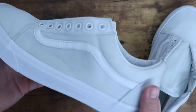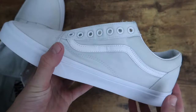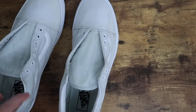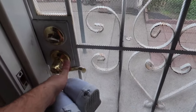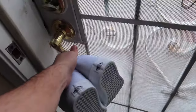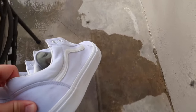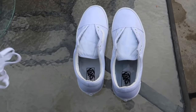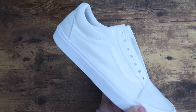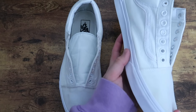And this is what the shoes look like before they're dry. The best way to let them dry and regain their brightness is by leaving them in the sun for a day or two, or until they're dry. I hope this method was helpful and shows you that you really don't need an expensive cleaning system to get good results.